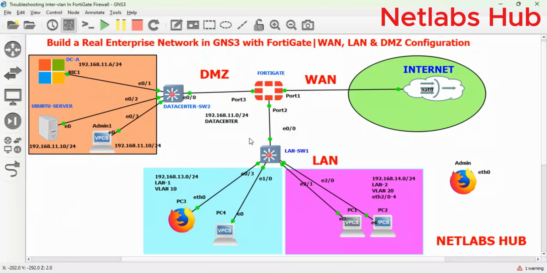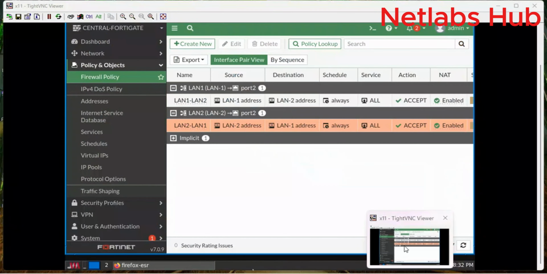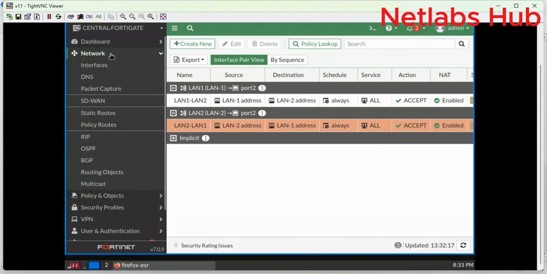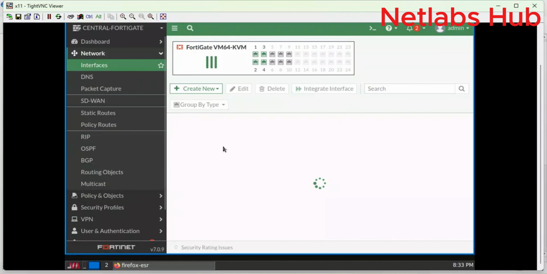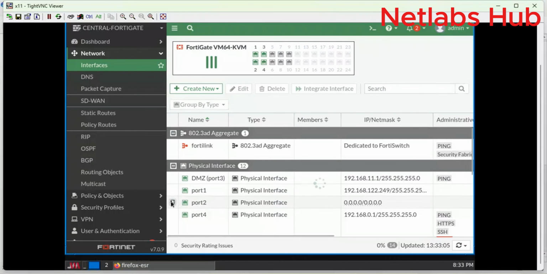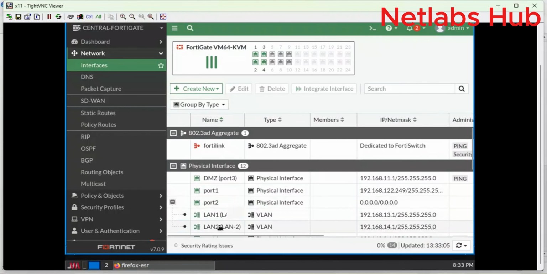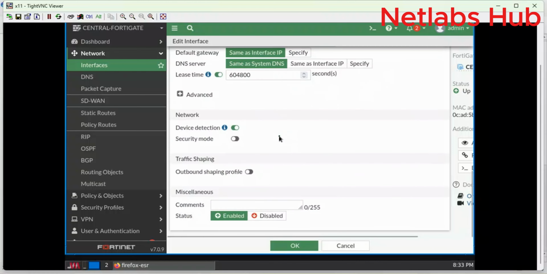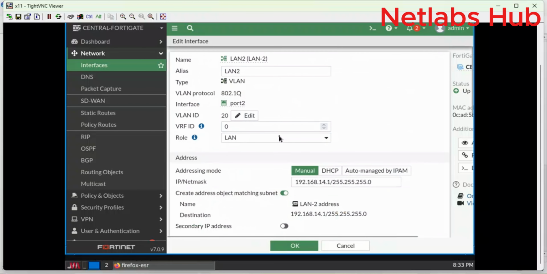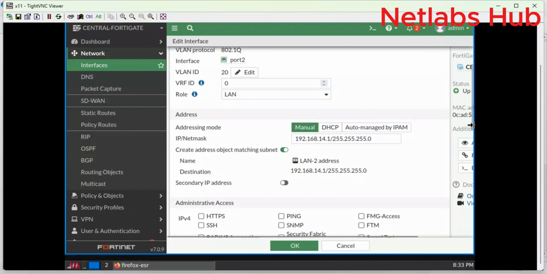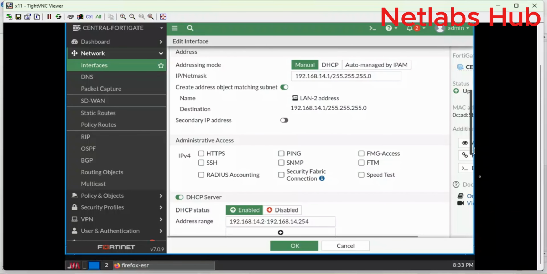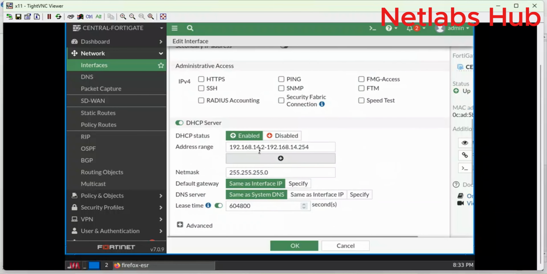it is saying it cannot get the IP address. So you will come on the interface, DHCP server enabled.